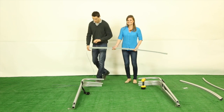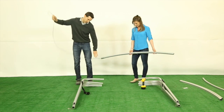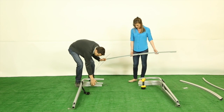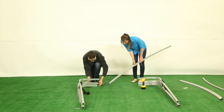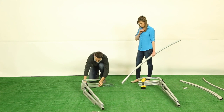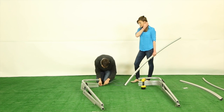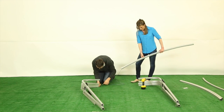Next, what we're going to do is find the rear tube and start threading again. You can see, here's the rear tube. It's probably easiest just to keep it on its side and thread away.